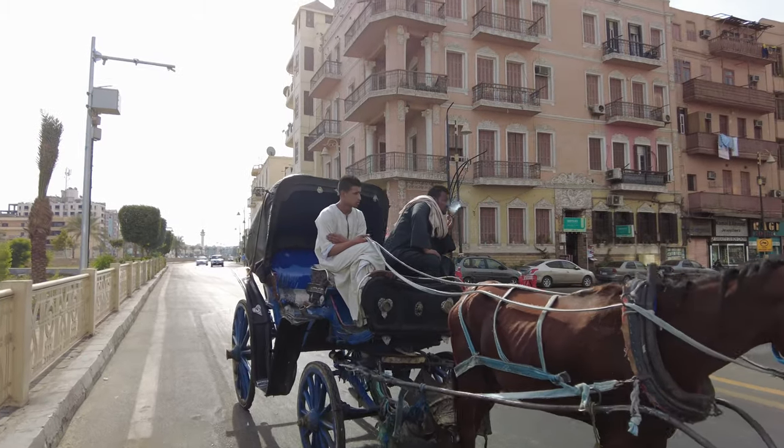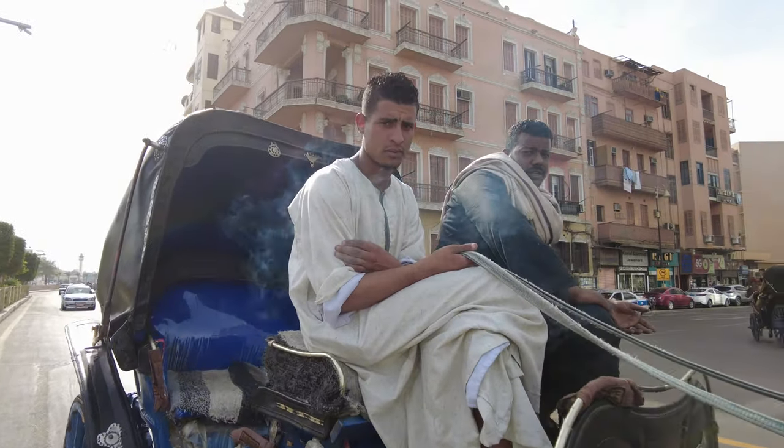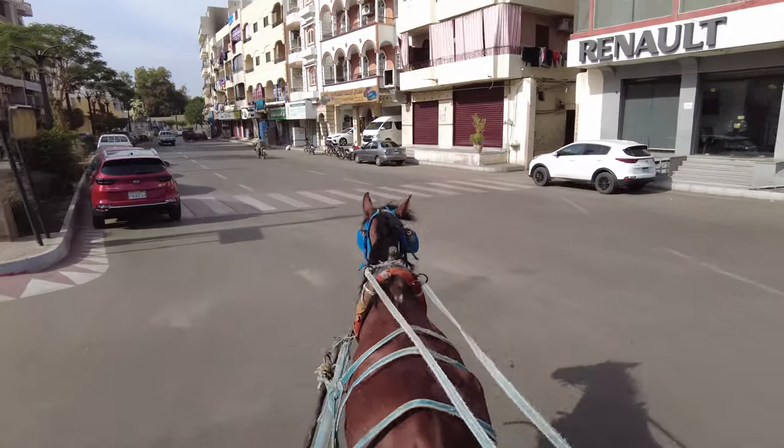Well, I was gonna walk around and head back to town to grab lunch, but just looking at the time after grabbing tea with everybody, I think I'm actually gonna jump on a horse ride just for fun and head to Karnak Temple first. He's charging me only like $1 for a 2 or 3 kilometer horse ride all the way to Karnak. So, and Karnak is one of my favorite temples, so I really wanna have lots of time to explore that.